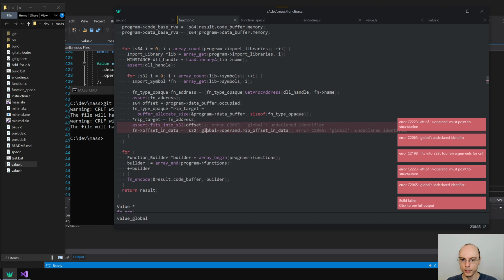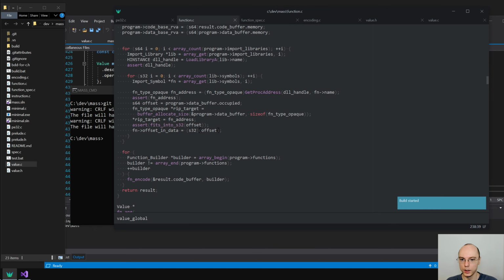Okay. And this needs to be before we allocate, because when we do allocation, we take the end of the buffer and we get the pointer to that end of the buffer. And the size before that pointer is exactly the offset, right? So this should be fine.